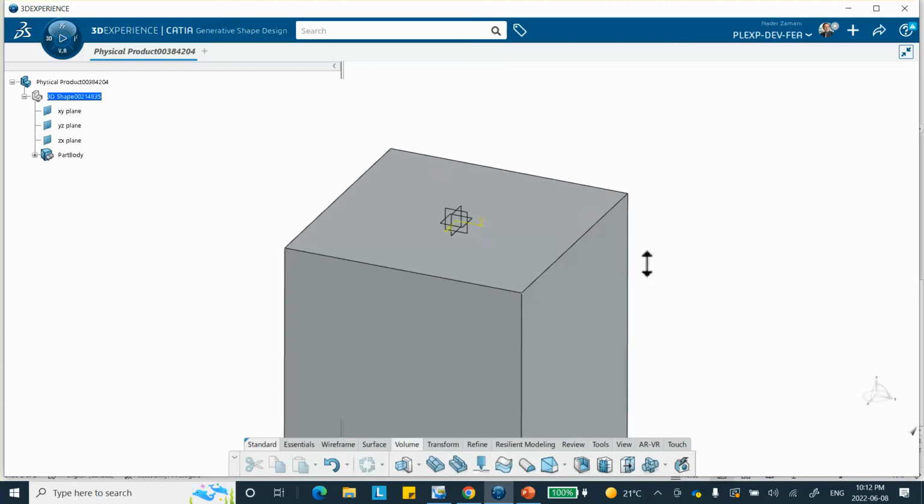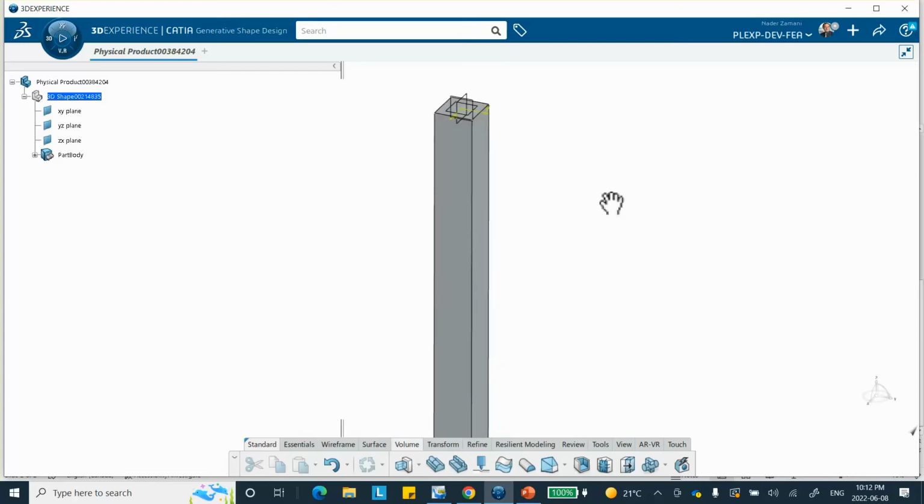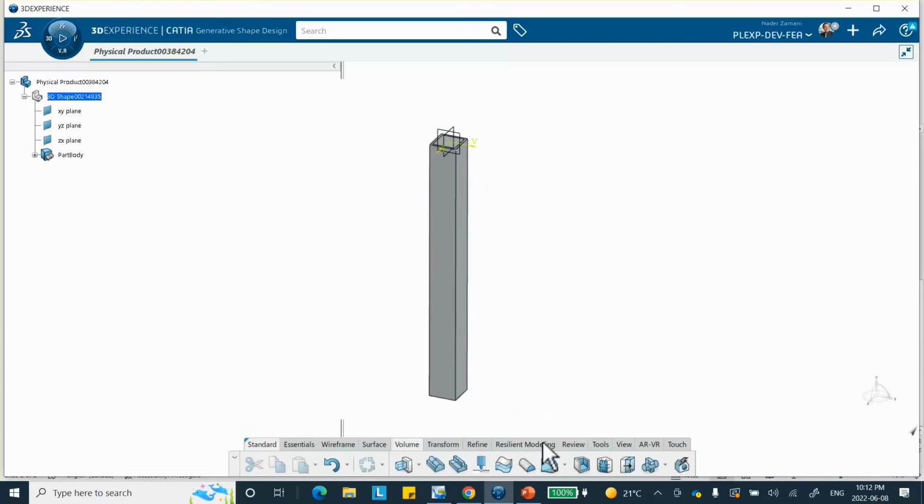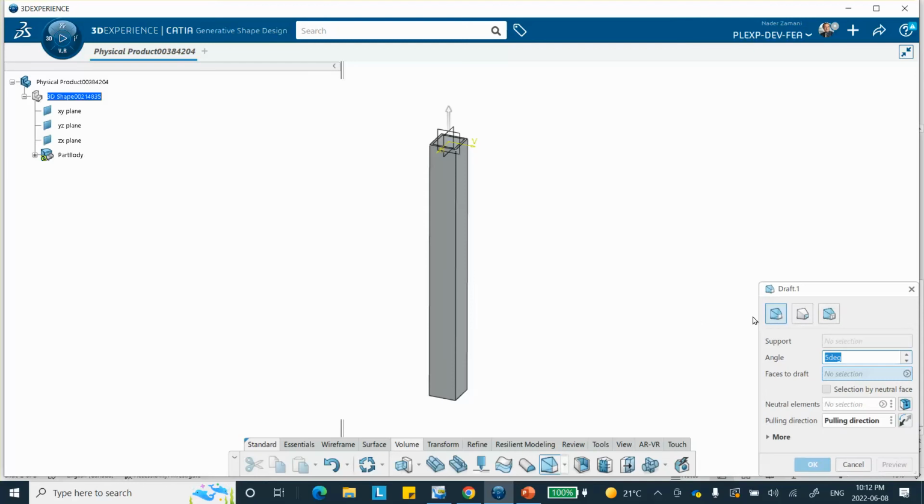Okay, there we are. Except that this is not drafted, so I'm going to use the draft option here. You click on this. It asks you for a few things. First of all, it says the angle. Let's make a 5-degree angle. However, this reference starts with 5 degrees, and then says that, oh, I'm going to change it to 3 degrees.